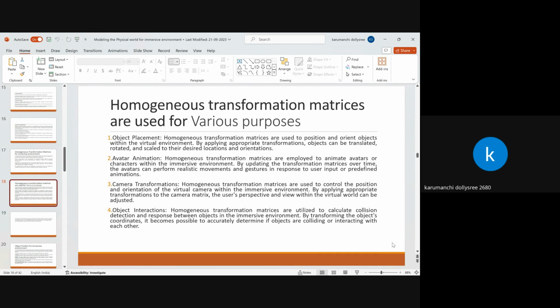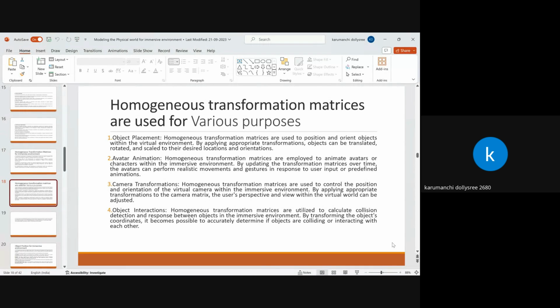How we are going to place an object using homogeneous transformation matrices is by using the orientation and position of that particular object within the virtual environment which we are creating, by applying different types of transformations, and rotating it to the desired locations and orientations which we are going to create in the virtual environment.